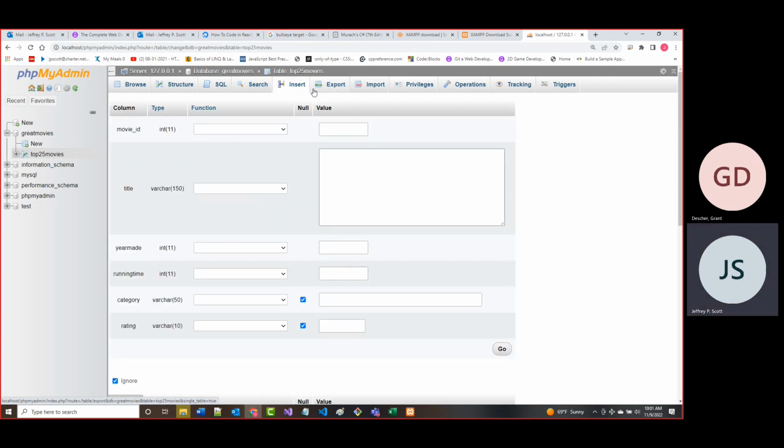And notice if we want, we can put in a new movie here. We don't have to put in an ID. We should be able to leave it blank. We'll see in just a second. But we can come into here and let's do this. Go ahead and click on insert, and we're going to put in something in here.